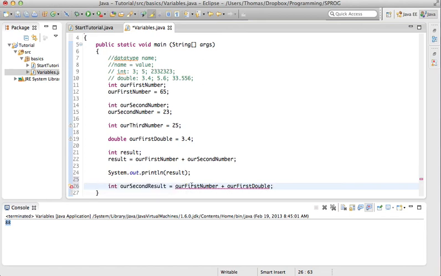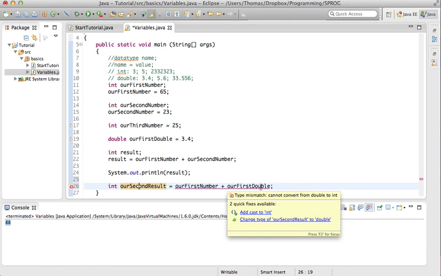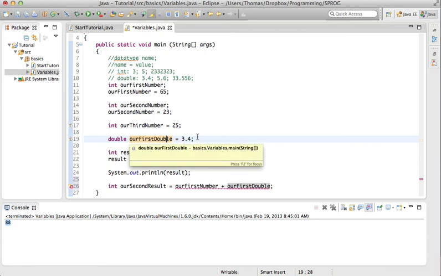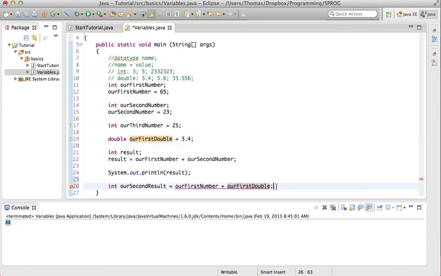What it tries to do here is, it sees this is a double value and we want to save it into an integer variable, so it tries to convert it, but in this case it's smart enough to know that we can't convert it without losing some information, so it creates an error. And how to work with that or fix that, we will see next time.